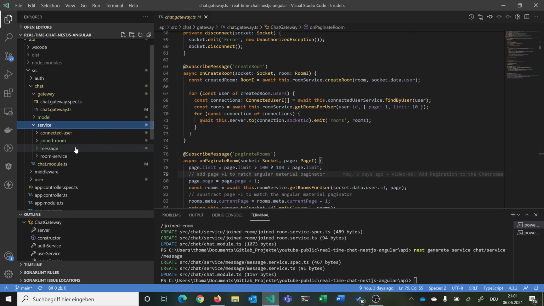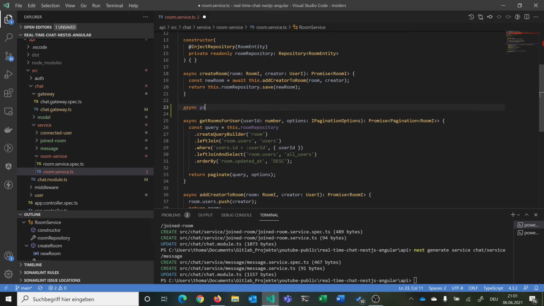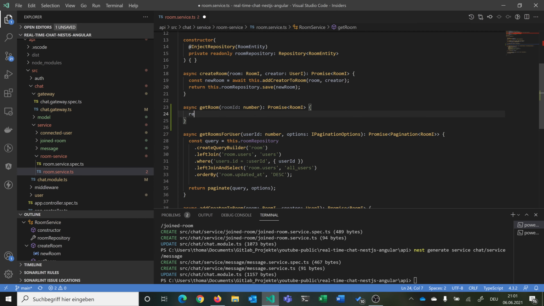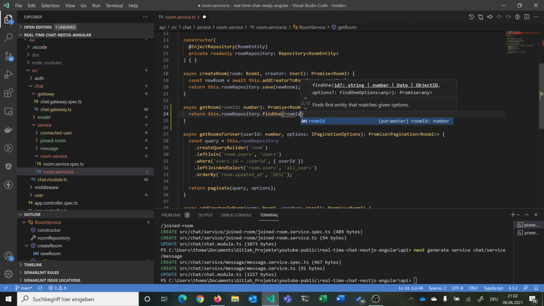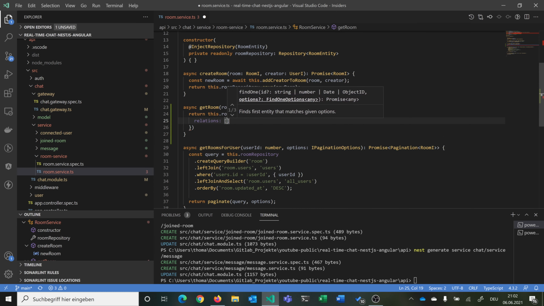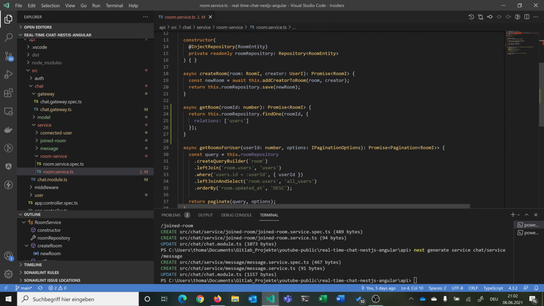And for example, I think to our room service, we also want to get a room, so we can make an async function getRoom, and we need the room ID, which is a number, and we return a promise for room interface, and then we say just return this.roomRepository.findOne, and we say we want to find by room ID, and we specify some options, the relation with users, so that for our room entity we have our users.